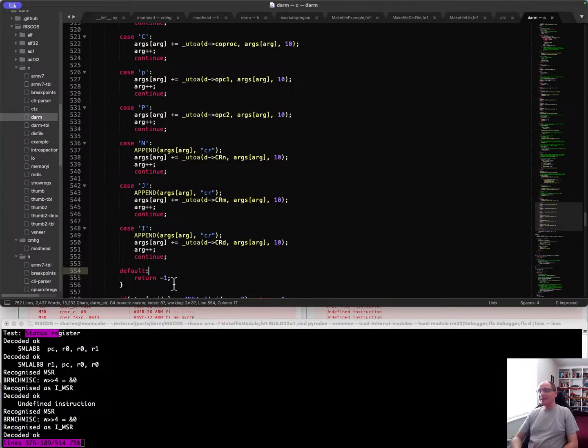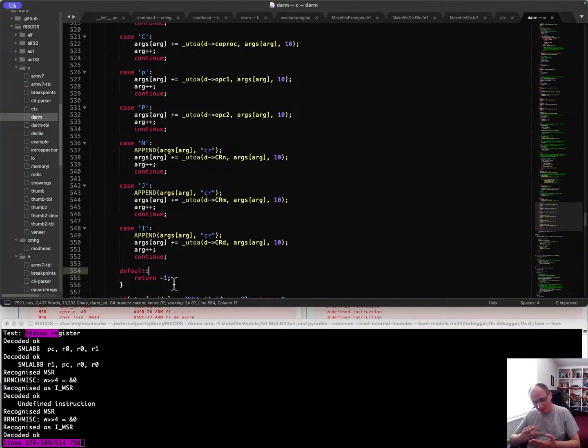So let's see where we've got to today. So today we've had the LSL, LSR, ASR, and the rotates, ROR and RRX, updated. So they're all handled now. We've had the SETEND instruction now correctly recognized as a SETEND.